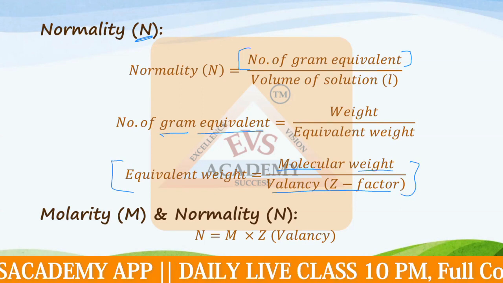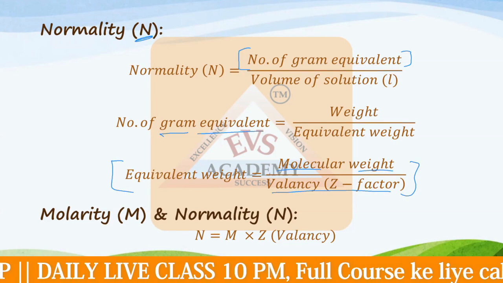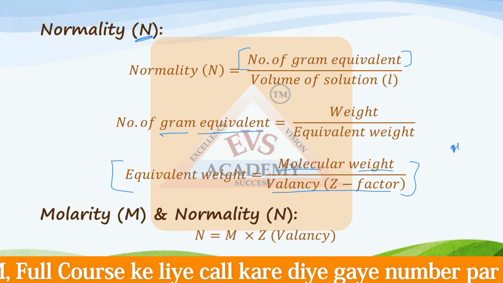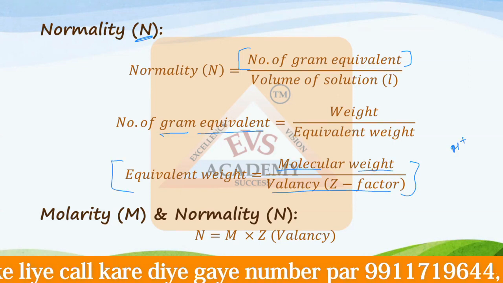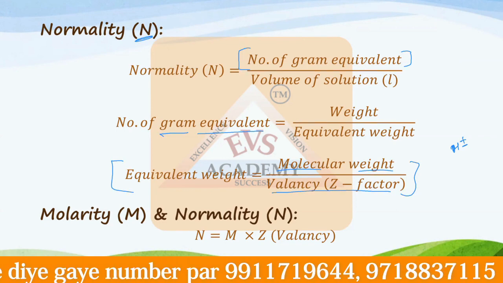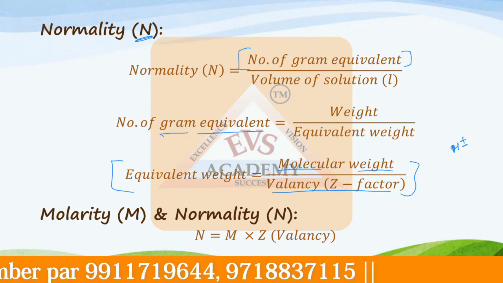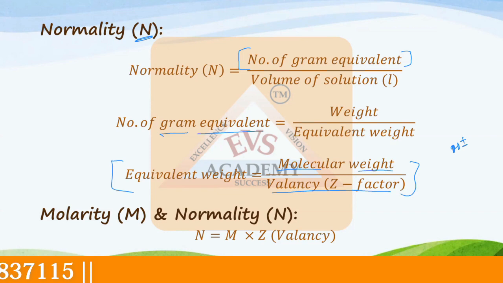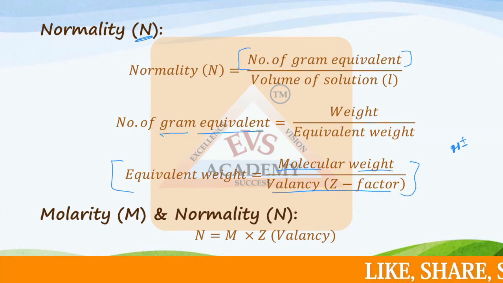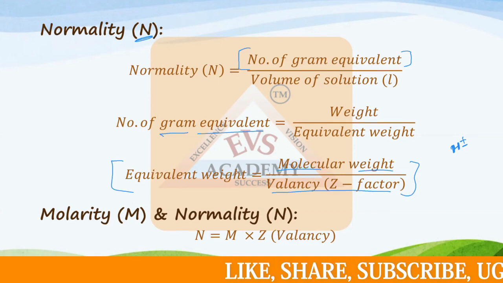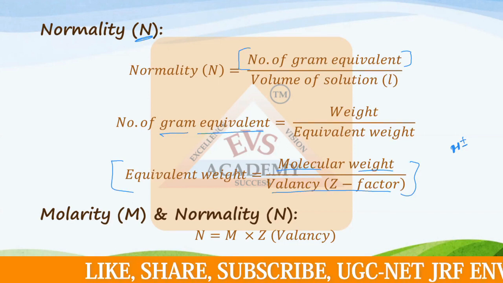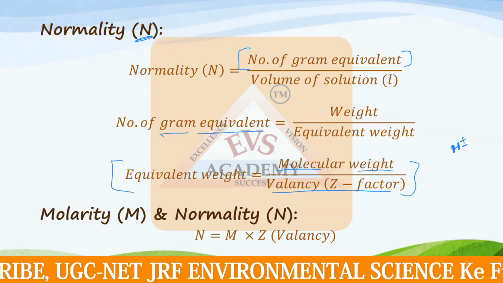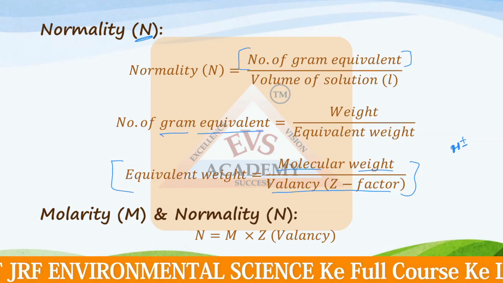Suppose you are calculating this for a particular ion. Which ion? Let's see, hydrogen ion. So for the ions, this valency or Z factor is the charge present on that particular element. So here one positive charge is present, so the valency or Z factor would be 1. Another thing about hydrogen is that if you give one electron to this hydrogen, the number of electrons required to be stable would be satisfied with one electron. So here the Z factor, the valency factor for hydrogen, will be 1.